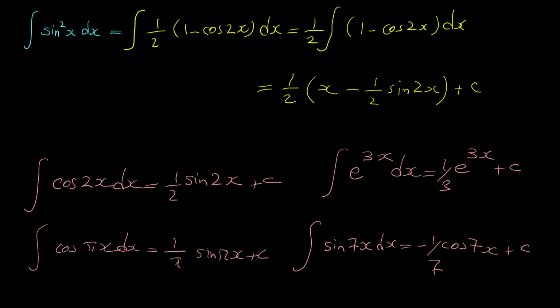Now that we know this, you should understand why we can write this right away in this form. The integral of cosine is 1/2 sine of 2x. And if you want, you can multiply the 1/2 in the bracket and write your final answer in the form of 1/2 x minus 1/4 sine of 2x plus c.